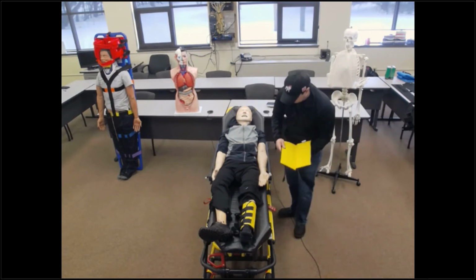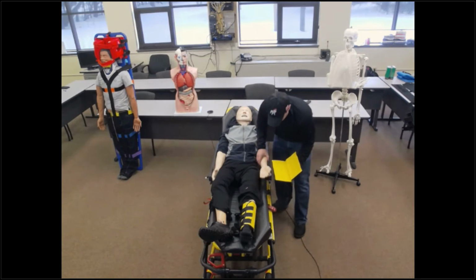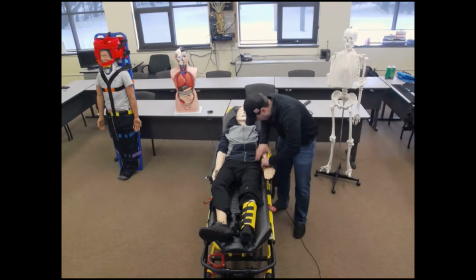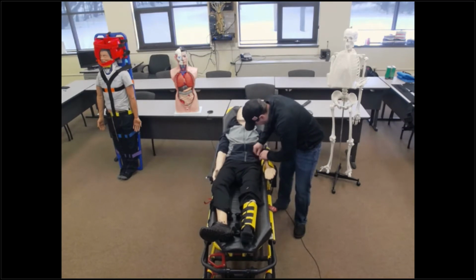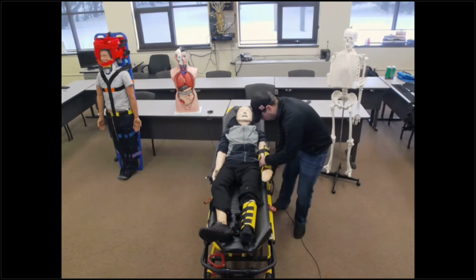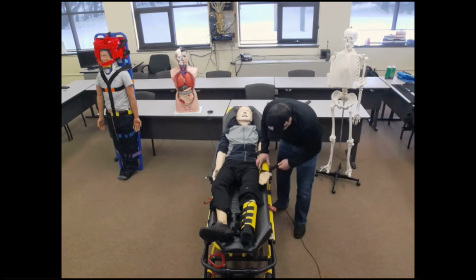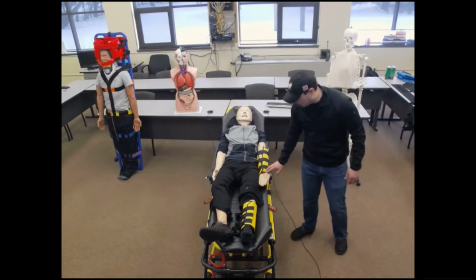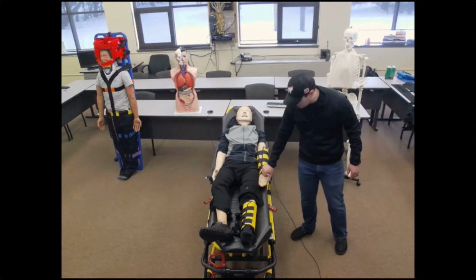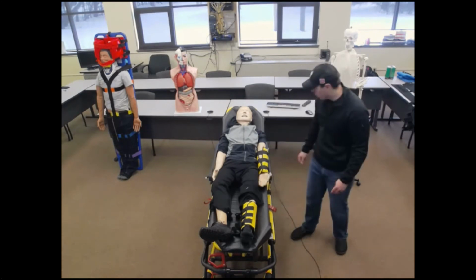So open that up. My partner might be able to assist with this. Nice and gentle. Wrap that around your patient and go ahead and secure it in place with your Velcro straps. Okay, I got that attached. Go ahead and check CMS. I'm checking for a pulse. Which finger am I touching? Go ahead and wiggle your fingers.